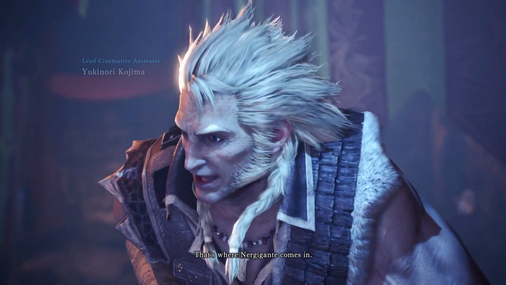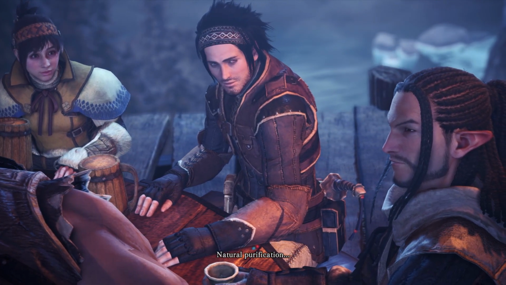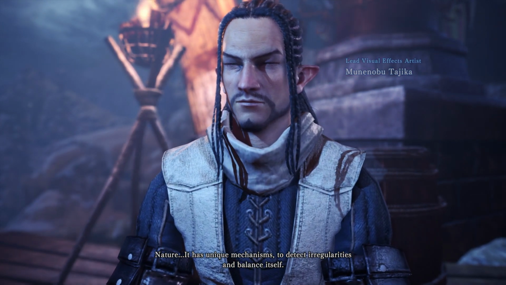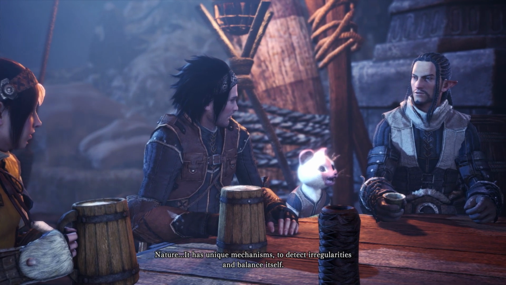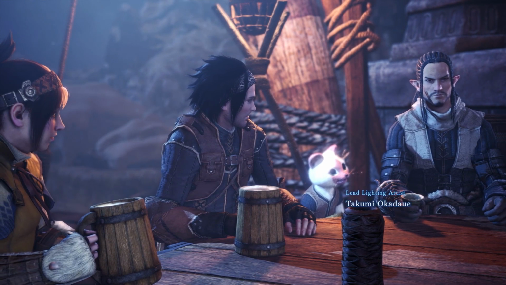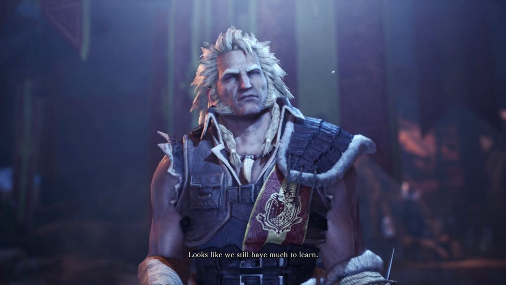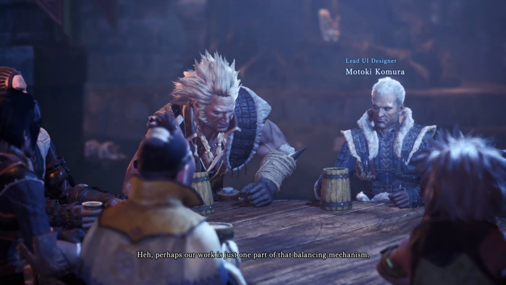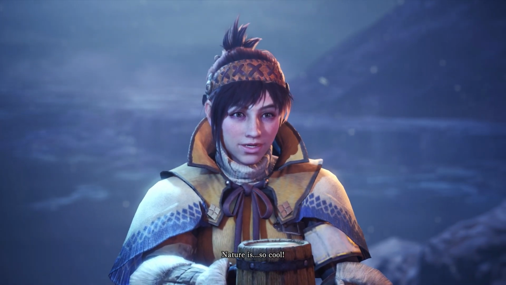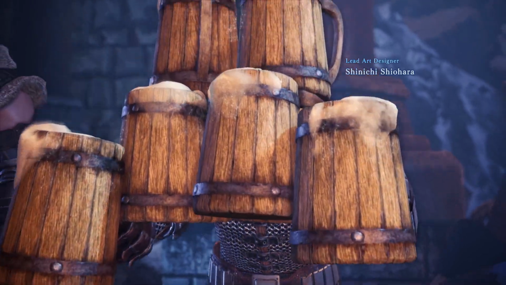That's where Nergigante comes in. What? Natural purification. Nature has unique mechanisms to detect irregularities and balance itself. Perhaps against such a large irregularity, that balancing mechanism was in fact... Nergigante! Looks like we still have much to learn. Perhaps our work is just one part of a balancing mechanism. Nature is so cool. Hey, stop talking and start eating. Time to party!